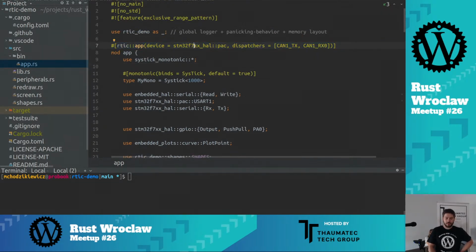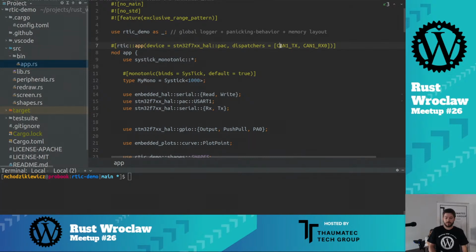It is basically the declaration of the RTIC application. It gives the hint to RTIC what device is used, so it's the STM32F7 peripheral access crate. This is a lower level to the HAL, the embedded HAL. And since this is quite tightly bound to the Cortex-M architecture, you need to give some hardware interrupts that you don't use in the application, because in most applications you don't use them all, to allow it to schedule different tasks with different priorities.